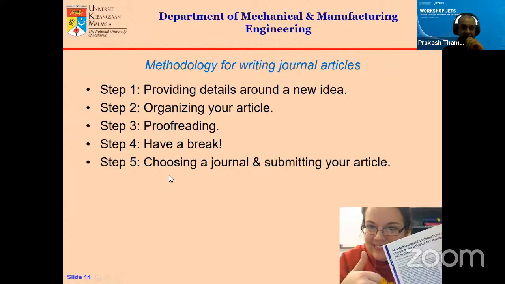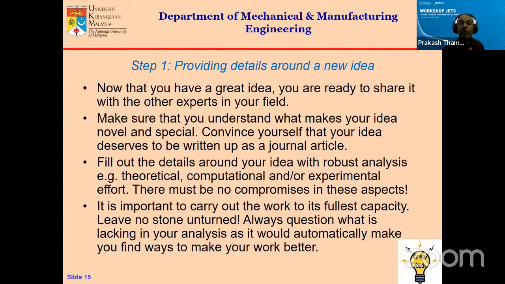These are the different steps that I normally take when I'm writing a paper. So step 1: how do you provide details around a new idea? Assuming that you've done your literature survey, you've read and talked to your advisor as well, you have a very nice idea and you feel like, now I want to share it with the rest of the world. You're ready to share it through a paper or a conference proceeding.